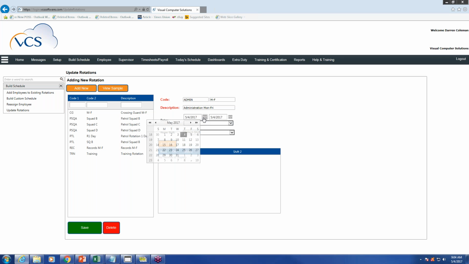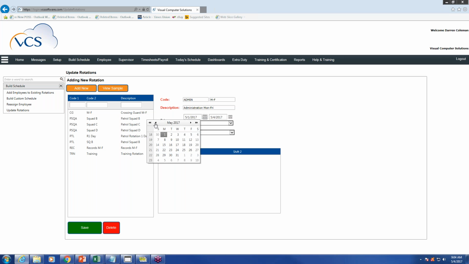So the trick here is to make sure that you are starting your rotation on the right day. For Monday through Friday, any Monday would do. Just keep in mind that this will represent the absolute earliest date in which you can assign an employee to this rotation.